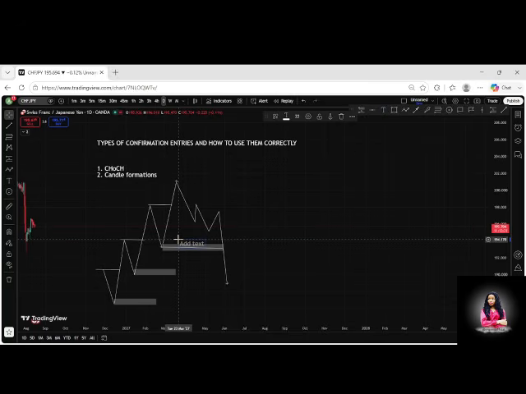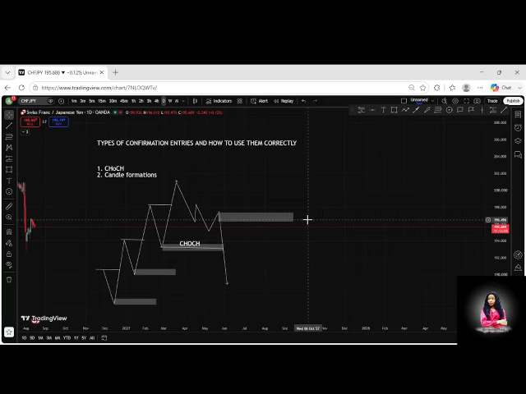So here now turns into a change of character. Once this changes into change of character, it has already automatically turned the trend into a bearish trend. And then a supply zone is left behind. That is what it simply means. Now you can see the market was formerly in an uptrend and now it has switched from uptrend to a downtrend. That is simply the essence of change of character.